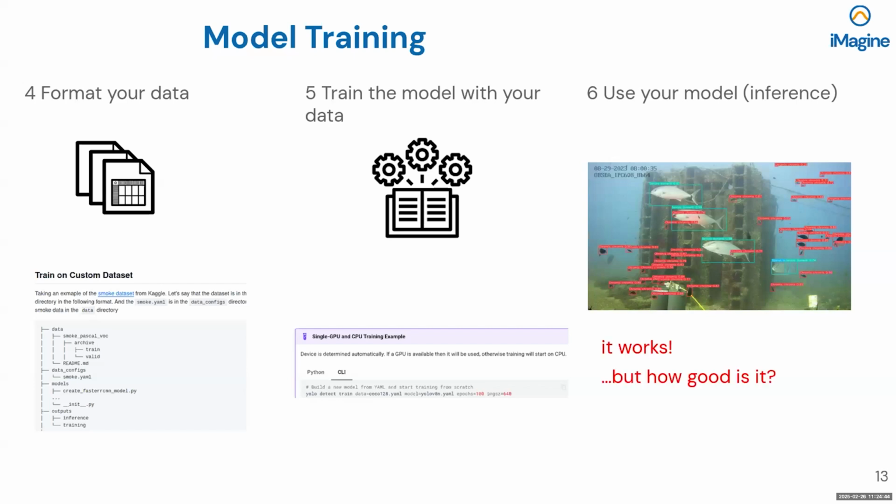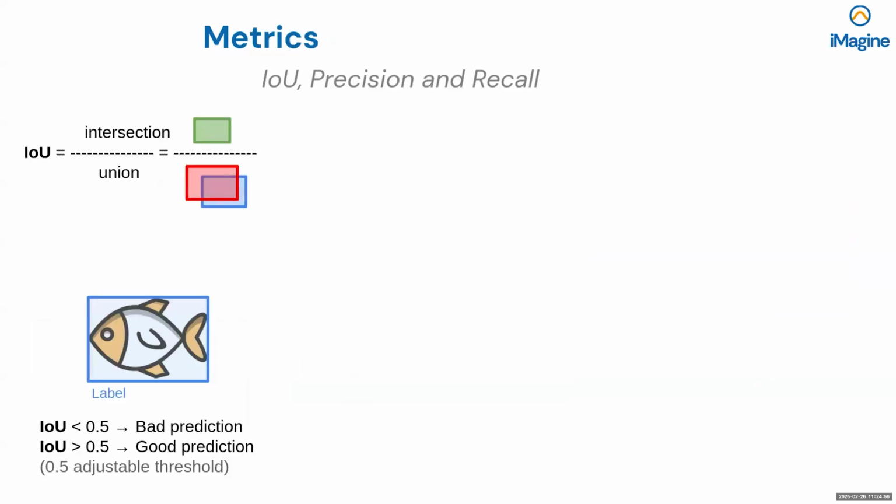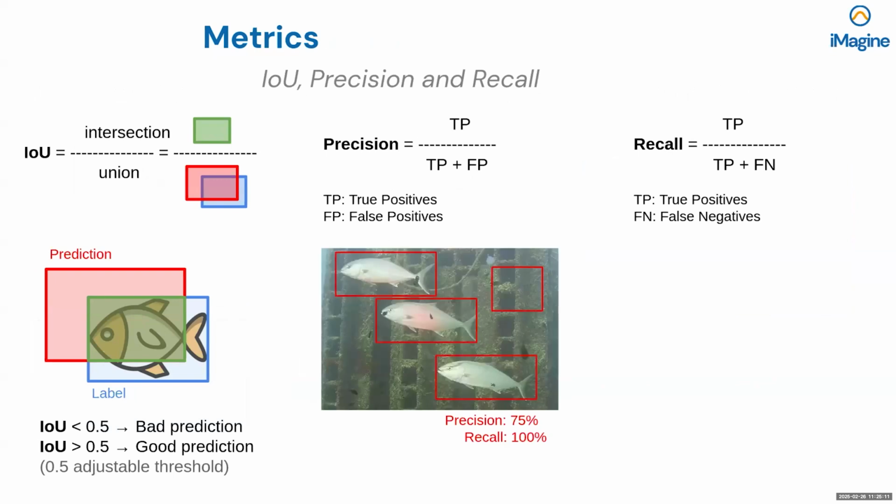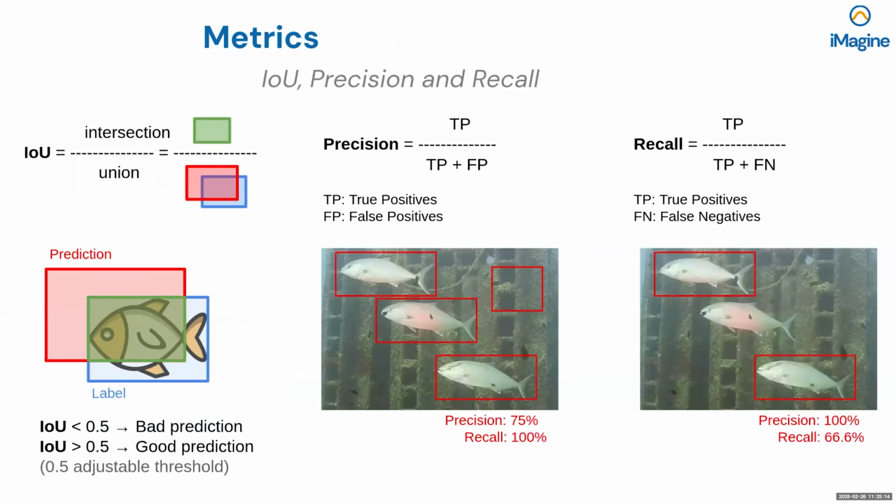And now, okay, we have a model, it's working, but now we need to assess how good it is. I mean, what kind of metrics and objective measures do we have to see how this model is performing. So I'm going to go very quickly through this. I'm not going to get into the details, but there are several metrics like intersection over union, which is how good your predictions are when compared to the labels, the precision, the recall, meaning it's a balance of true positives, false positives, etc. So I will leave it here if anyone is interested, but I'm not going to go into the details.